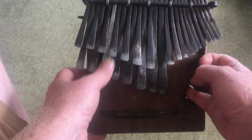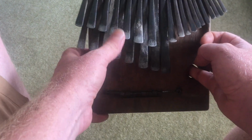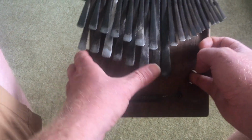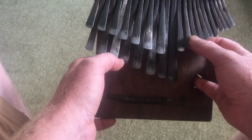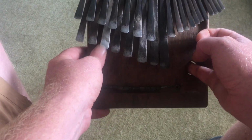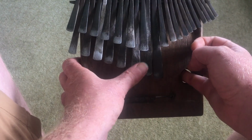So maybe not too exciting on the note 6s, but that's a great example to start off with because it's the root of our first chord. What happens if I choose another note? I'm going to go for note 3s, and note 3 is part of our 2-note pattern. Note 3 is the fifth of our root chord, so that's one of our 2 notes.